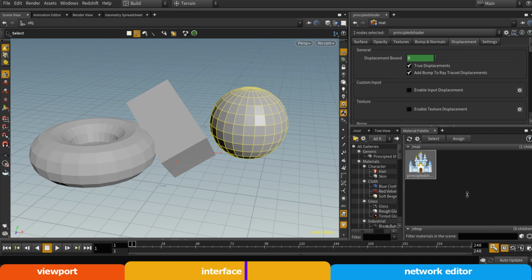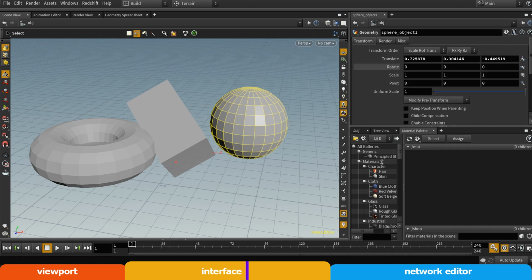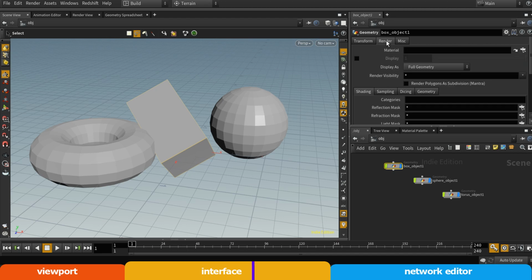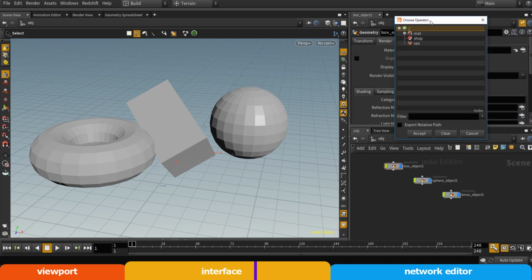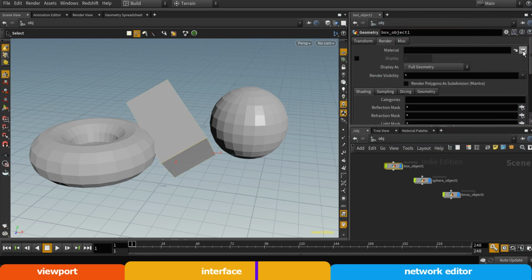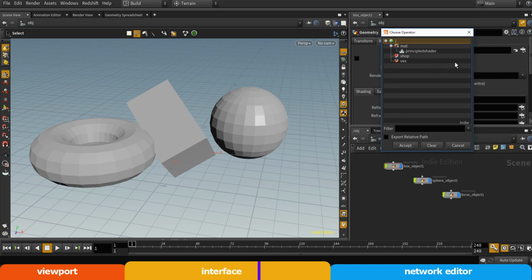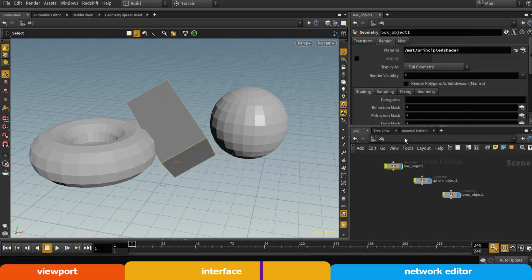You can see I've already got the material here, but I'll delete that one. But this is our material palette where we can get material presets and drag them out. So there's a principled shader. And if I want to apply that, I just go back to, let's say, my box objects container. Click on the render tab in the parameters panel, and now I can find that material. Sorry, I clicked this button here to bring up the search. Go into our material context, and I'll explain what I'm doing right here more in a second, but for now I'll just grab principled shader, and you can see I have a lovely principled shader already.